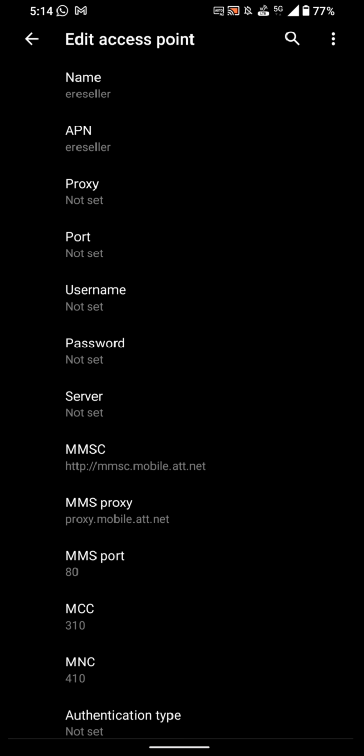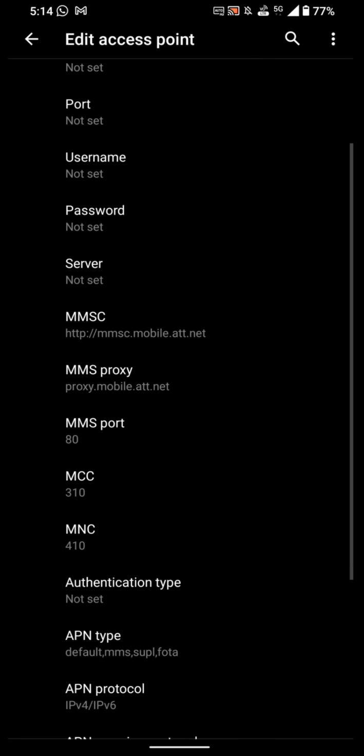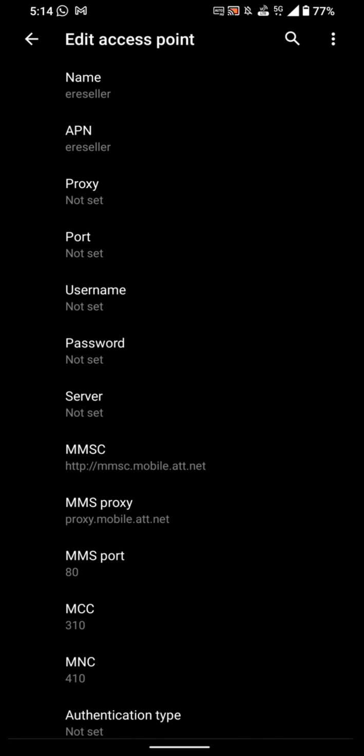To check if it's a problem on the SIM, we can put it on a different phone and see if the network comes automatically. That means the SIM is correct. And to verify whether the phone is correct, we can insert a different SIM card in the problematic phone and verify it's able to browse the internet and load automatically.